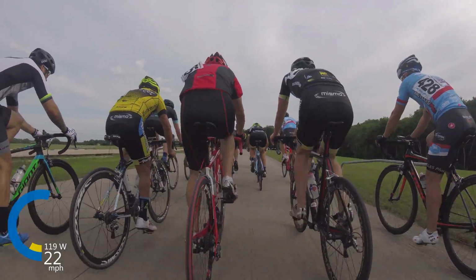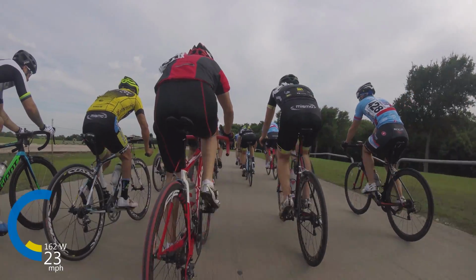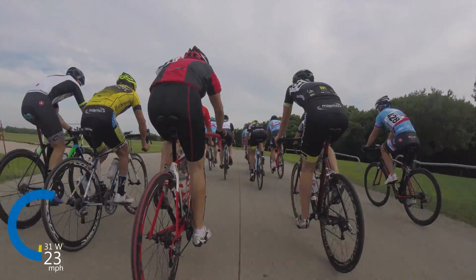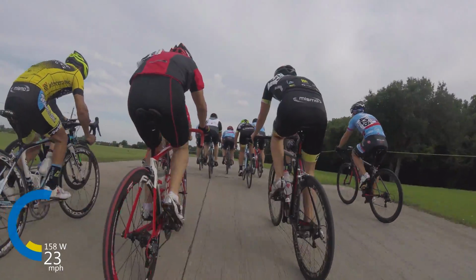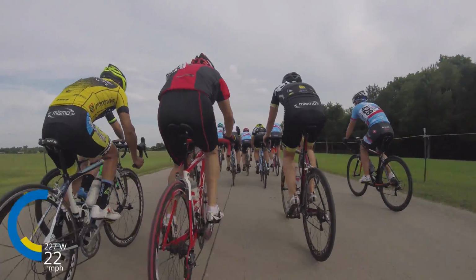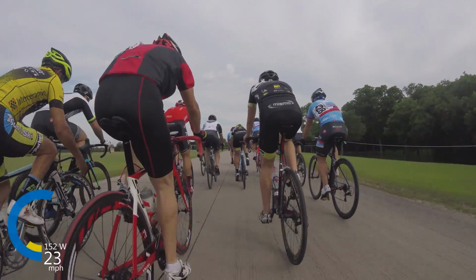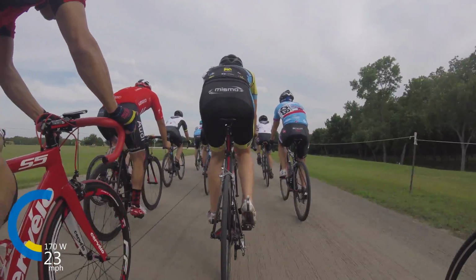In the first several races, I didn't even see the cards. I didn't know where the cards were. I wasn't sure how many laps were left. I was a little bit confused. I was in one particular crit in which, though I can't confirm this because I wasn't paying attention to the cards, they said the cards went from 3 laps to go, skipped 2 laps to go, and then put up 1 lap to go. So half the field thought there were 2 laps to go, and the other half realized there was 1 lap to go.